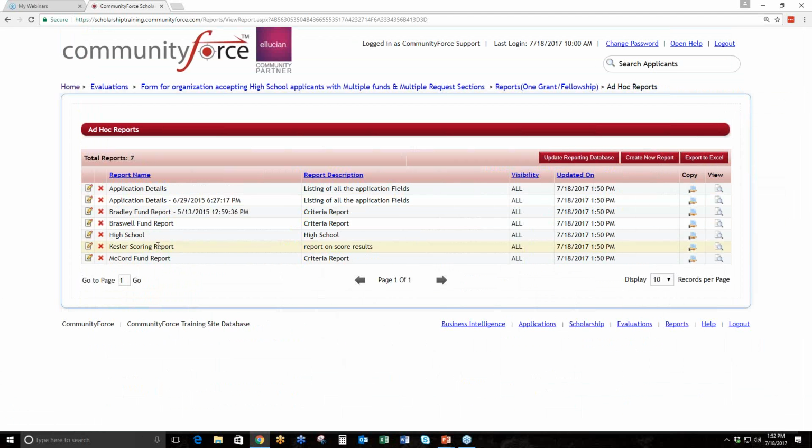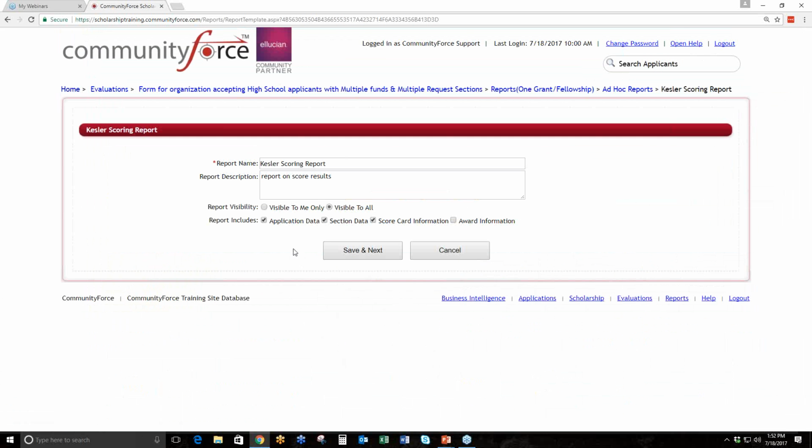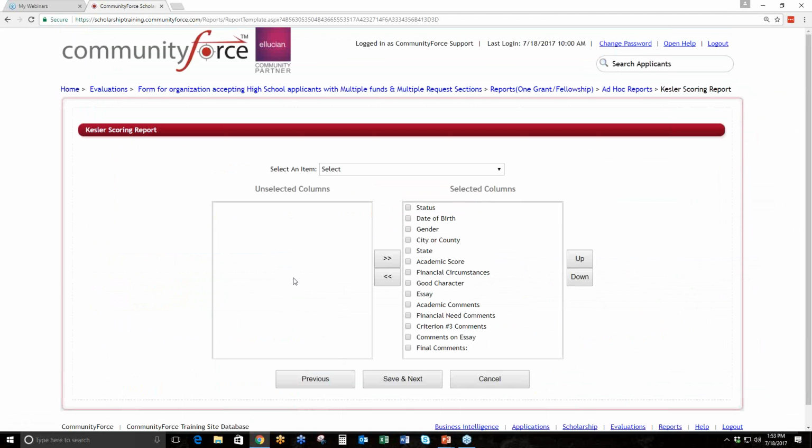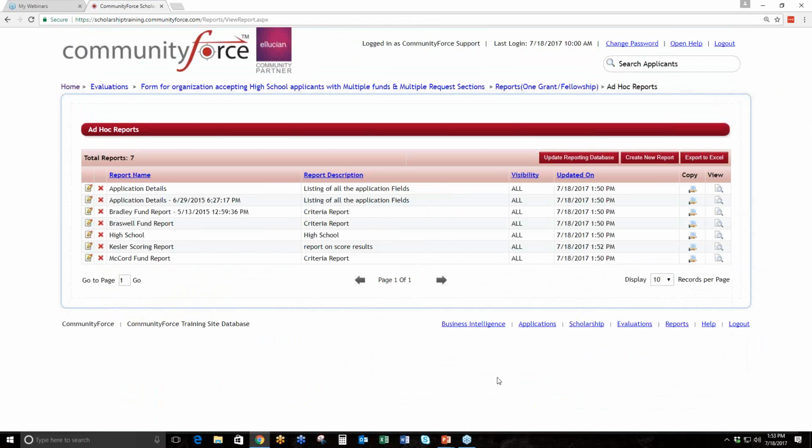Another nice couple of functions we have is, if you wanted to go in and edit a report, you can do so by clicking the edit here. But know that when you edit a report, it's a permanent edit, you can't revert back. So if you wanted to edit, you just go through, make any changes, hit save and next. And if that was the only screen, maybe I just wanted to change the name, then I'm done with my edit. I can just hit cancel. I don't have to go through all of this again. Once I hit the next one, I've saved that first screen, and then I can go out to make my edits. But remember, those are permanent edits.